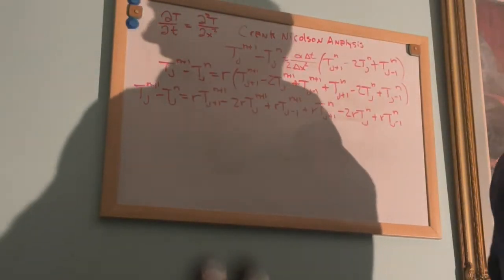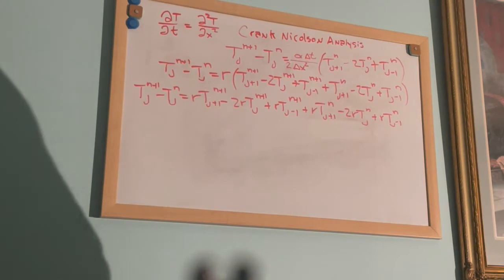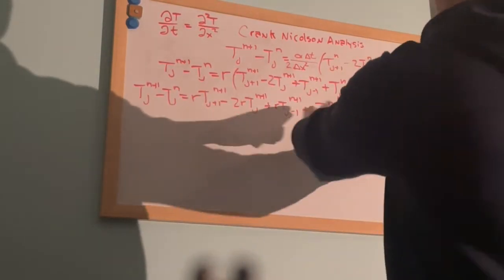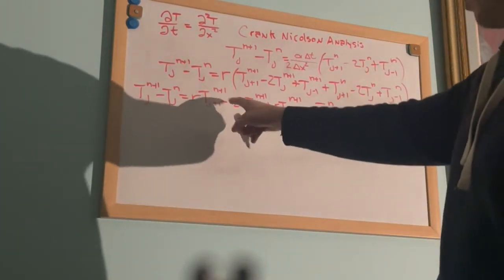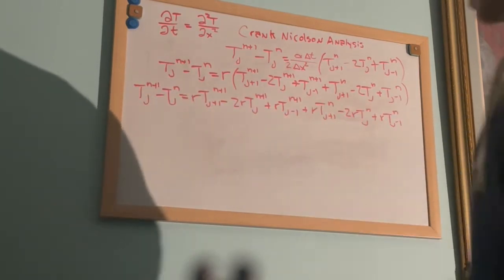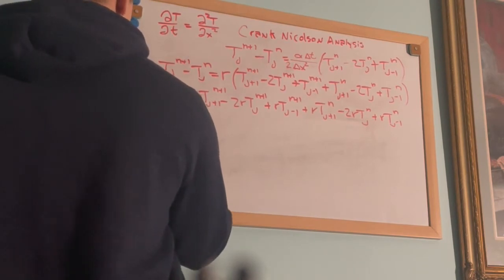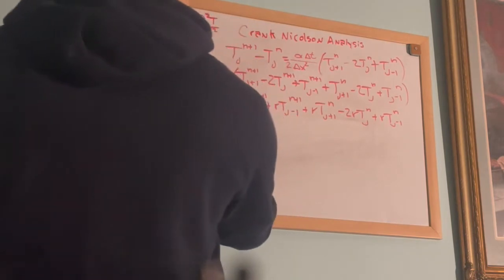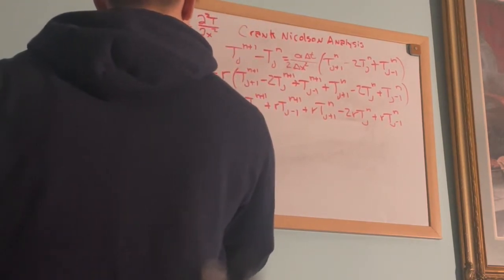And as you guys can see here, it turns into a really, really big equation. And like I was just saying, you have to just move these n+1 terms here, and you could just keep those there. So it's pretty easy with the algebra. Wherever you see the minus, just make it a plus, and where there's a plus, make it a minus. So you would have basically your Tj n+1. Then you'd have minus r.